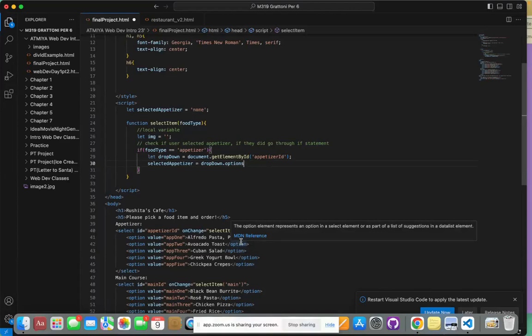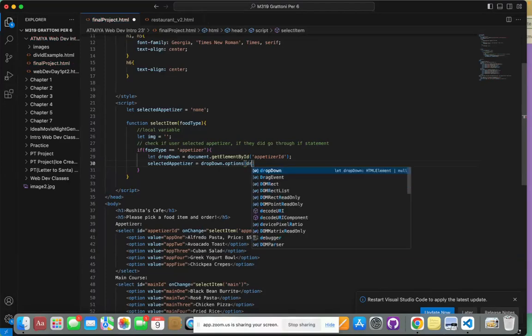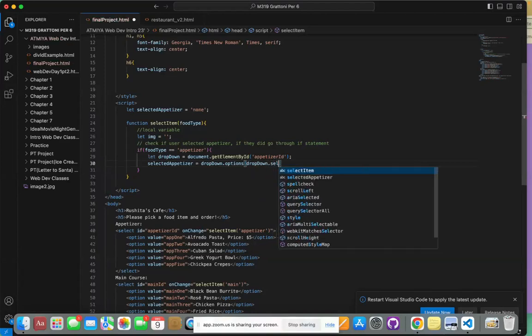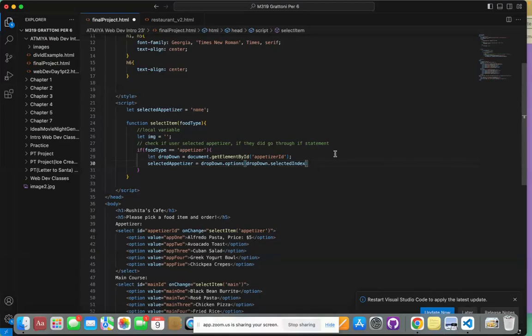After we do dot options, we want to do brackets, and in these brackets we're going to be getting the selected index or the value. So once again, we want to do dropDown dot selectedIndex, dot value.